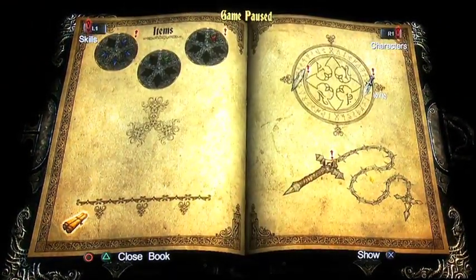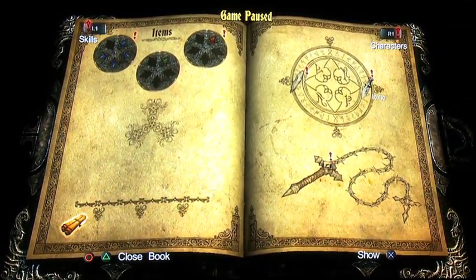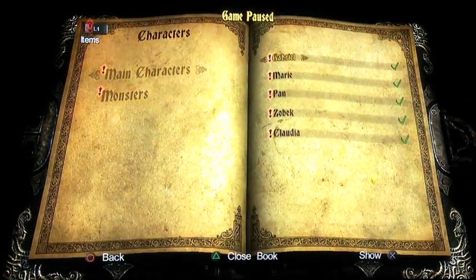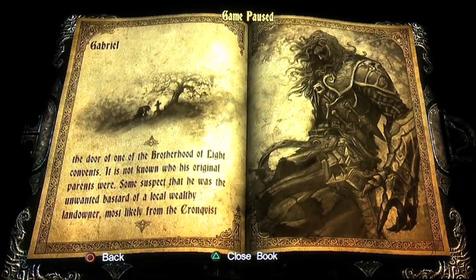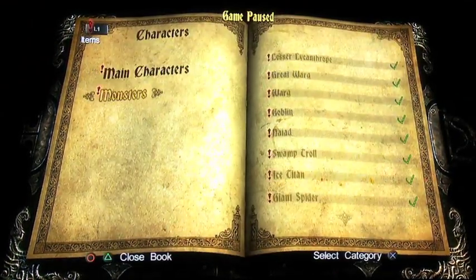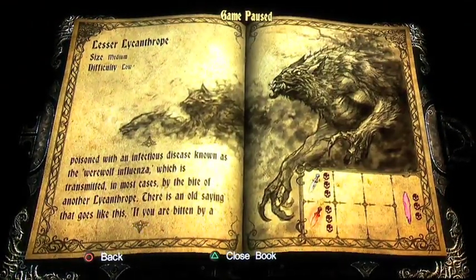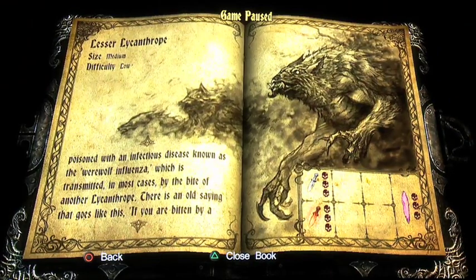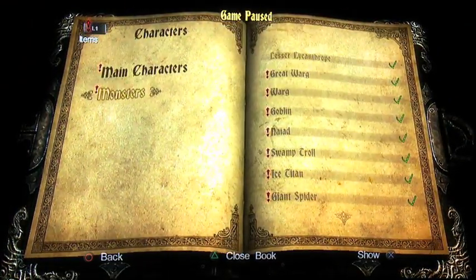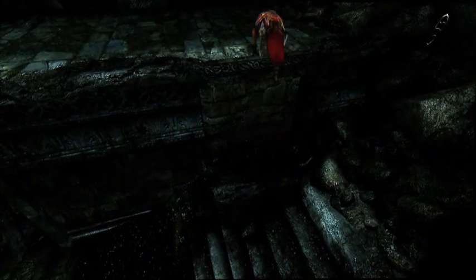This is my inventory. So at the moment I have my daggers and my combat cross weapon. I can also access the bestiary here, which tells me about the characters in the game. All the monsters, and as you can see, the lesser lycanthropes are particularly weak against the daggers there. As I pick up more secondary weapons, that will automatically fill up and tell me what weapons and what spells are useful against those particular enemies. Okay.